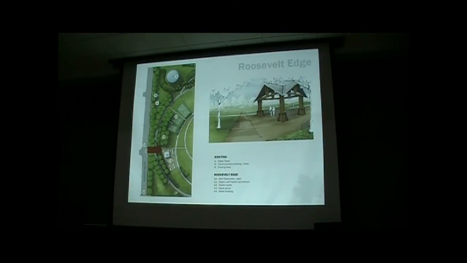This major path that you see come through here is fairly significant because this is a loop path that goes all the way around the park. I would put it probably in about the 3/4 mile range of a loop around the park, so it's substantial to be able to go all the way around the park, maybe the 1/2 to 3/4. And it also is a continuation of the SPU path, which we'll see in the next slide.